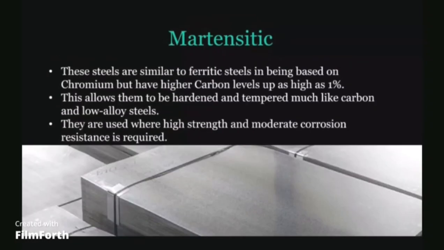The next one is martensitic. These steels are similar to ferritic steels in being based on chromium but have higher carbon levels, up as high as 1%. This allows them to be hardened and tempered much like carbon and low alloy steels. They are used where high strength and moderate corrosion resistance is required.